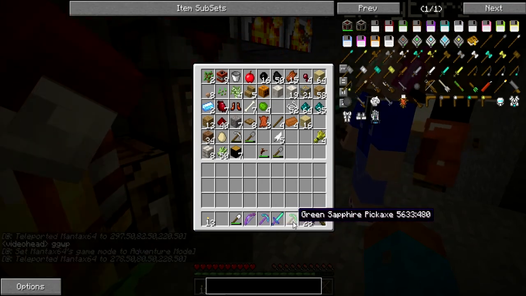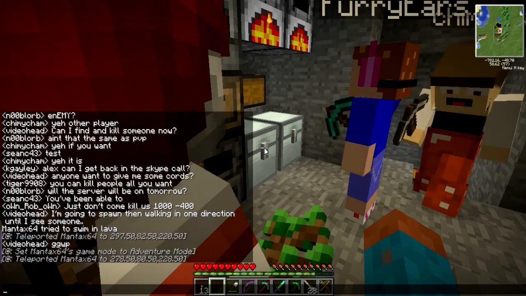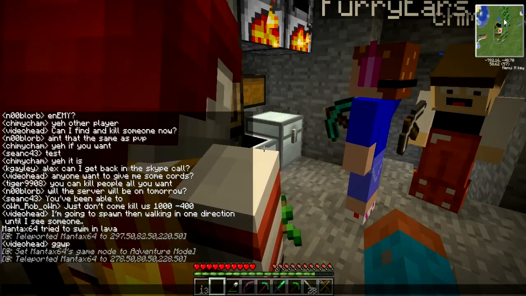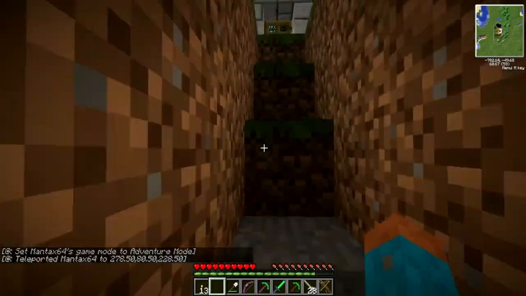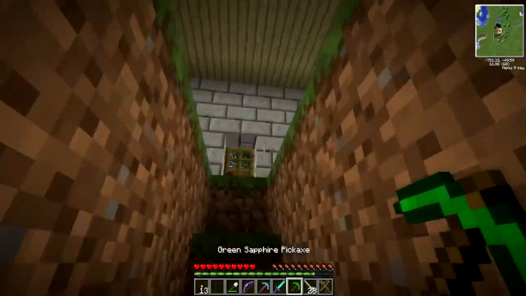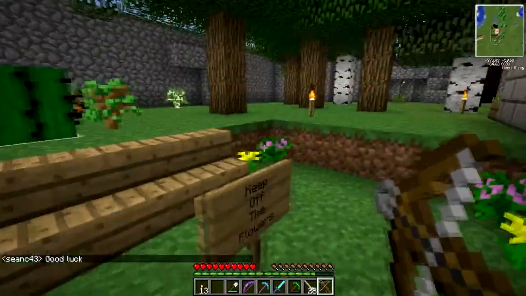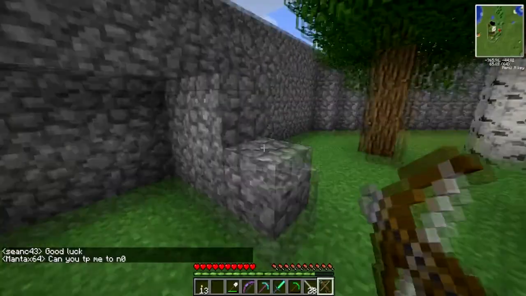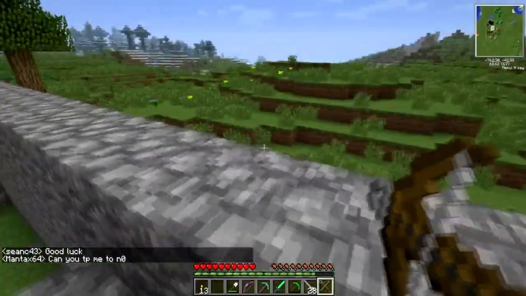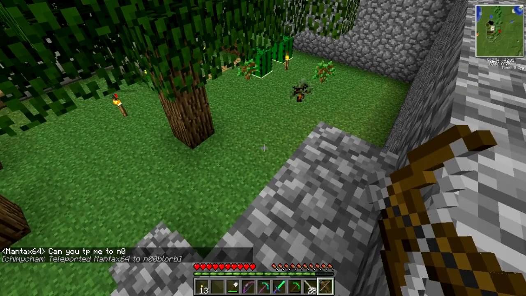Mantex died. Lol, he tried to swim in lava. And he didn't set his spawn, so... I kind of feel like trying to find... Yeah, same. ...some bases. You should go and hunt them down. Yeah. Set waypoints. I will. Murderize them.